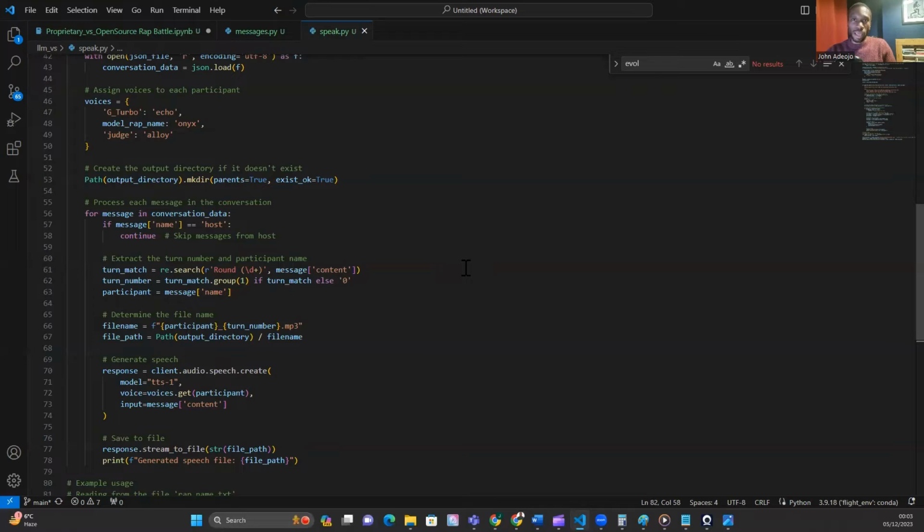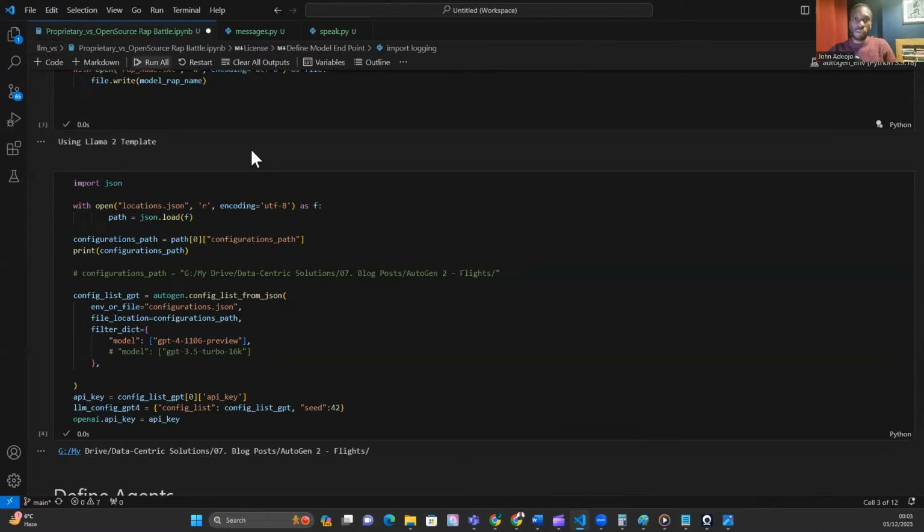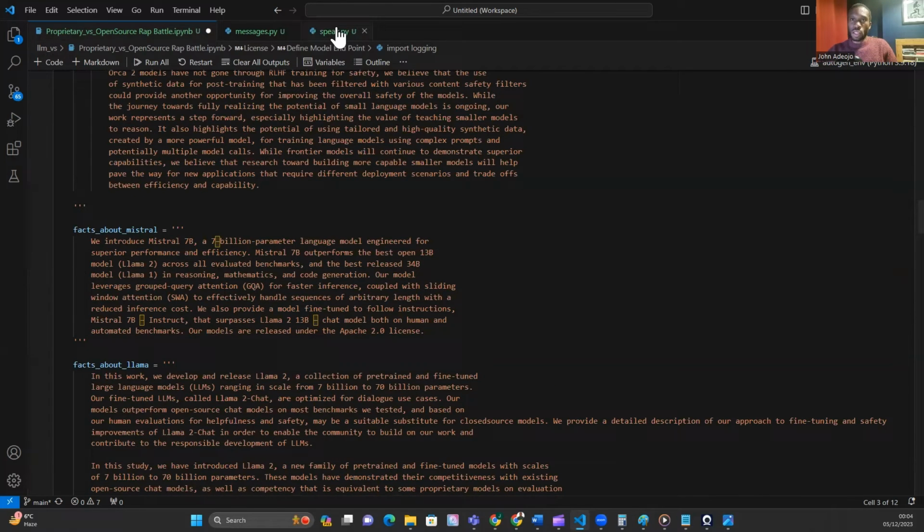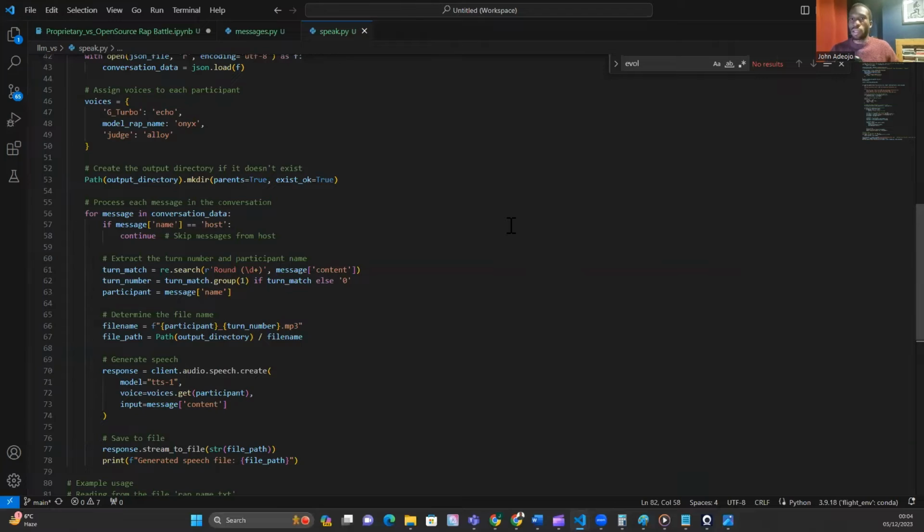The reason for that is because they changed the API. I found that I couldn't get the open source models to work with the latest OpenAI API and the latest AutoGen, so I had to step back a few versions. But I've provided the requirements.txt files for both scripts. Essentially, you'll have to run the notebook in one environment and then run speak.py in another environment. I've made that clear in the README, so have a read of that, and hopefully it should all be clear to you.